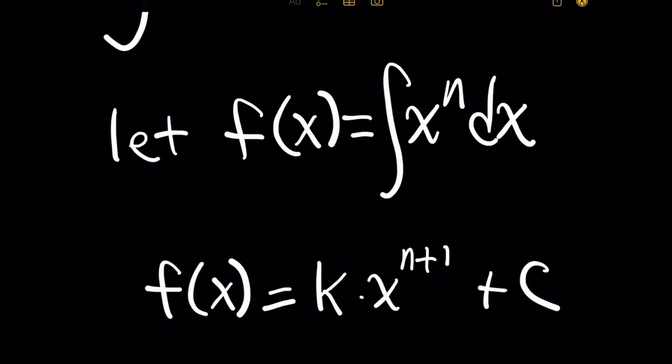Okay, so you have x to the n plus 1, and you also have this constant k in front of it, but we don't know yet what k is. And that's why we're going to work out the details below, because writing this down generically with some constant k and solving for it makes it a lot easier to understand. And also notice I didn't forget this plus c constant at the end. You want to make sure when you're taking an indefinite integral that you don't forget that as well.